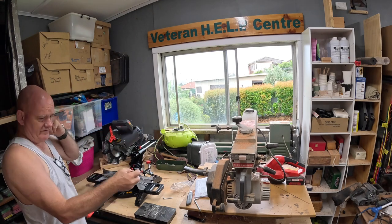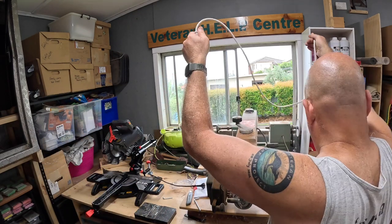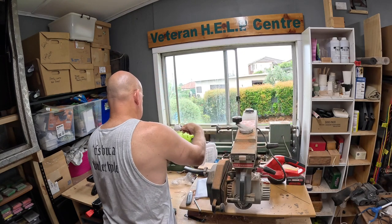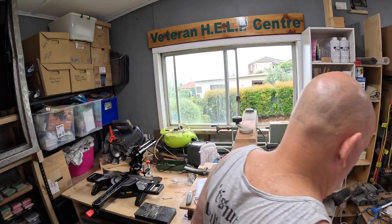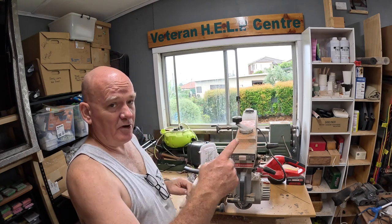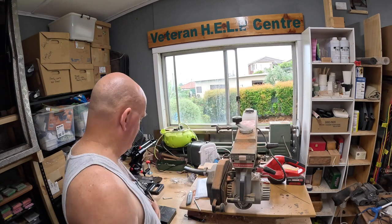Plug this into a different power point that I know works properly. Reset the fuse. It's not actually a fuse, it's a safety trip switch, and it's in my garage. So my garage is separate from the house, which is really handy.